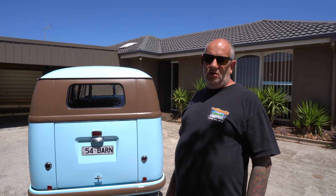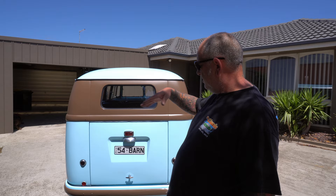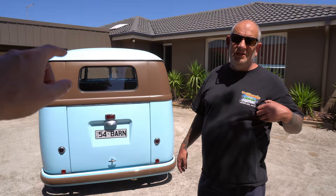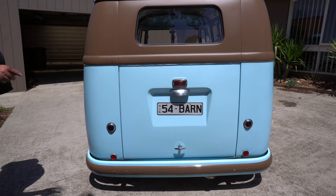I've taken all the best bits off, collected them, had them all sandblasted and cleaned. There's not a lot of the original vehicle left, but there is still a fair amount. It's an original Safari window van, which means the front windows flip out. The reason why they're called a barn door is because of this engine lid. We won't open that quite yet, because there's something a little bit more special under there.